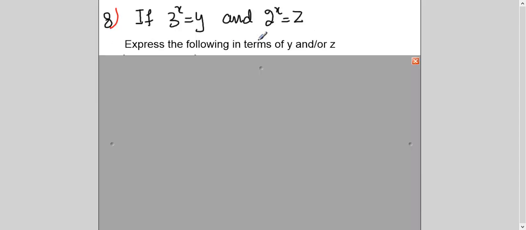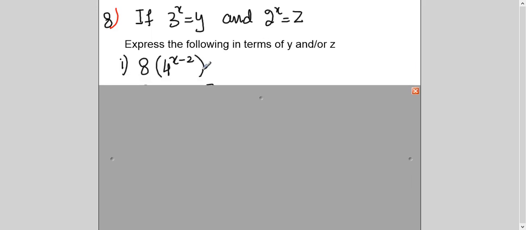Stepwise. Now this is the second last question of this video. This is another type which is often asked, where you are given an expression. For example, this expression is given to you here. And it is said to change this expression into y or z depending on what is given here. So there are two things given to you. Number one is 2 power x is z and 3 power x is y.